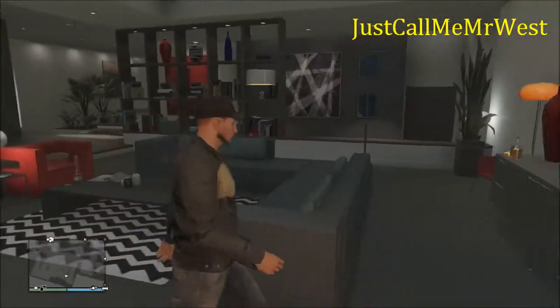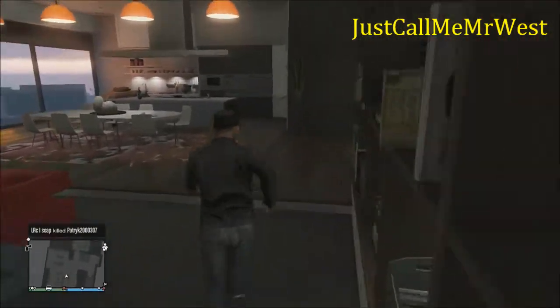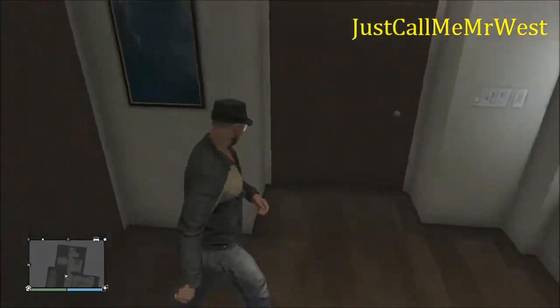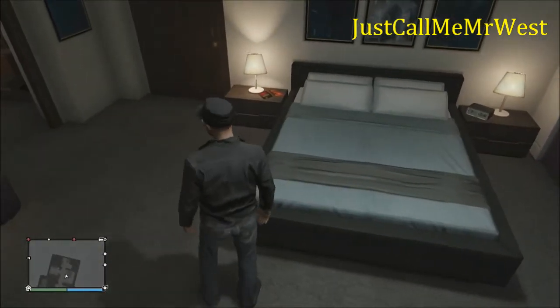Where's the bedroom? Where's the master bedroom, baby? Oh, I can't jump over, shit. Gotta walk, go around here. And... okay, can't go from there for some reason. But here is the beautiful bedroom. Let's lay down for a bit, let's chill, man.